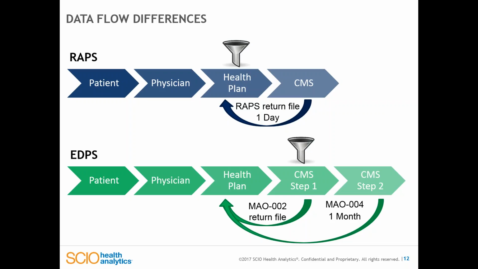On the other hand, with EDPS, the plans must send everything to CMS. It's filtered by CMS, and there's still no definitive results or reporting on what got filtered through, as the MAO 004s are still not correct. And it's a two-step method rather than one step. You have an MAO 002 return file, which tells you of the EDPS what made it through the initial CCI edits, i.e. claim type and edits. And then you have a 004 file, which tells you of those that passed into the front door, as I call it, what went on to be included for risk adjustment. In either case, the provider and plan need feedback reporting at every stage to ensure all rejects are addressed.